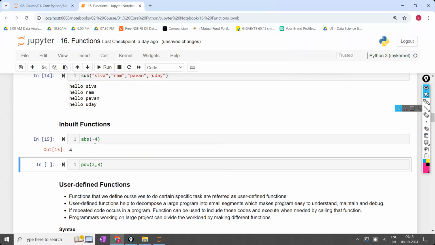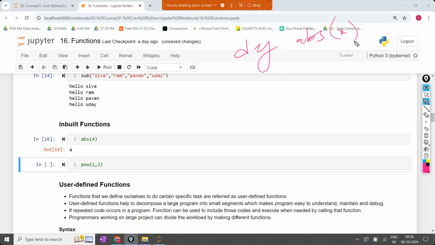If I write +4, it gives +4. So basically, the function they have written is: def abs of x, if x is less than 0, return -x.